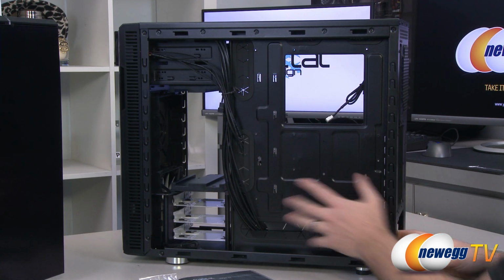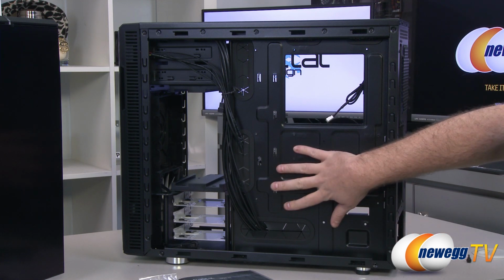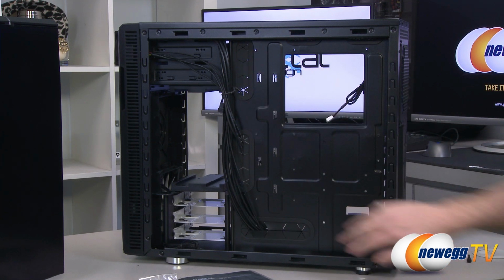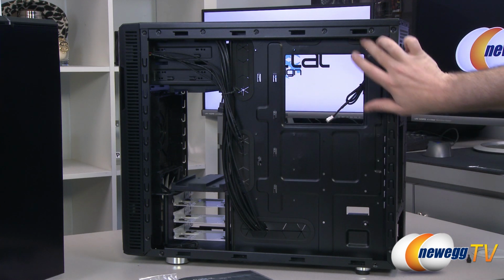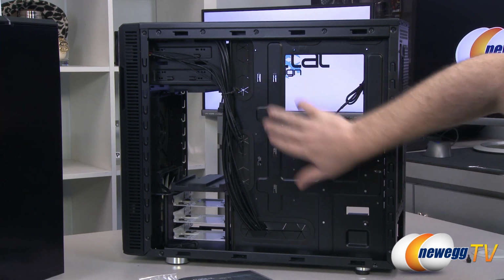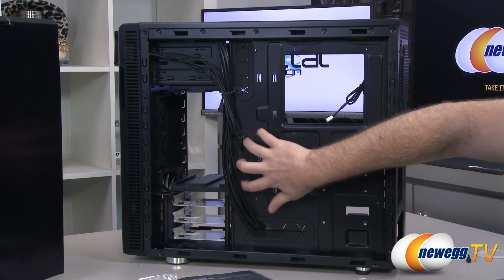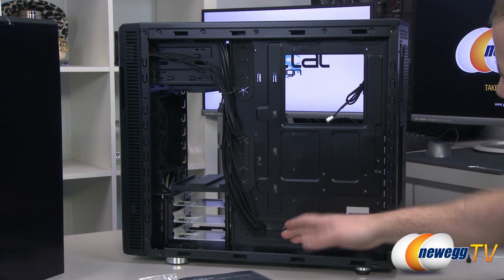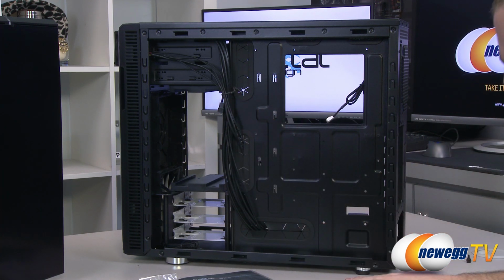There's plenty of space behind this motherboard tray for routing your cables, as well as, again, those grommets scattered throughout in their ideal locations, both at the top here for stuff like your supplemental CPU power connector, as well as on the sides here for routing up cables to drives, routing cables over to your PCI Express power, for example, as well as popping your cables out from your power supply itself.